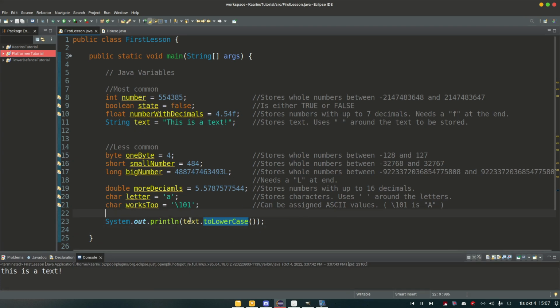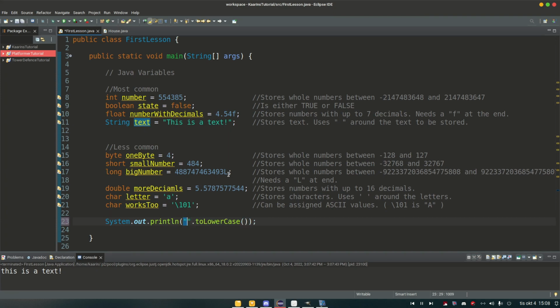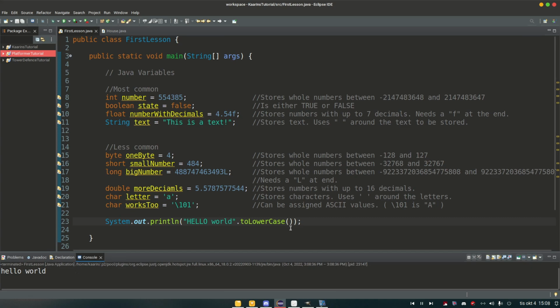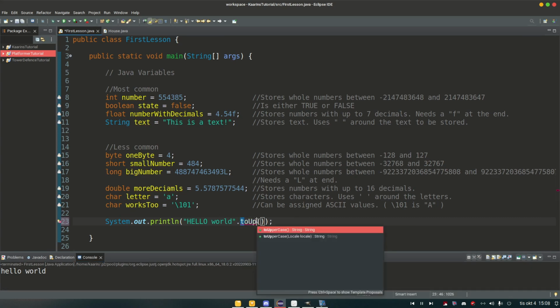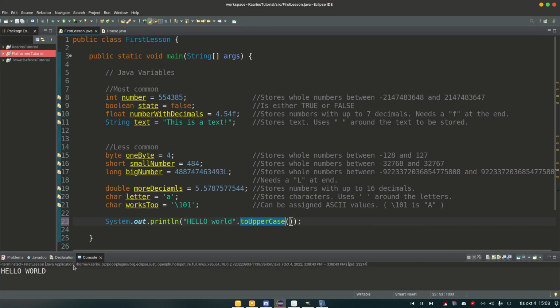String is a class, so we can actually do a lot of things with just the variable itself. But you don't need to memorize all the methods in a string. If you need to make it all capital, you know that string is a class and there might be a method for it already. And you don't actually have to store a string in a variable to get that use case. So here we have hello world. We have big letters and then we have small letters. Let's give it a shot and see what happens. Hello world. And we can go to uppercase as well. And now we get uppercase.